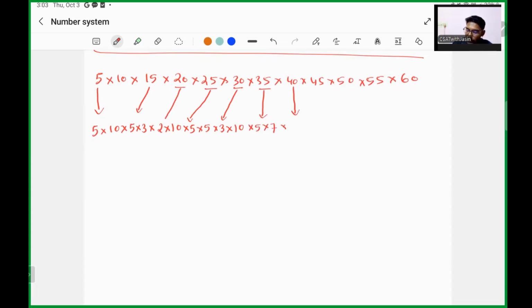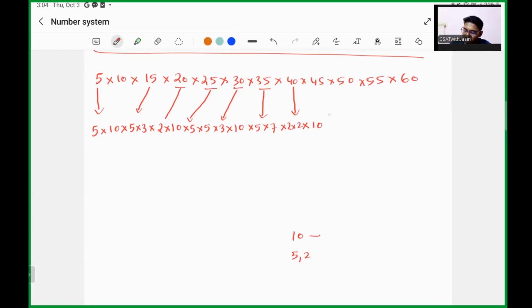40, how do I need to write it? If you are writing 40 as 4 into 10, it is wrong. You have to split this 4 again, because 4 is actually 2 into 2. Now what are we counting to find the number of zeros? You are counting either 10s or pairs of 5 and 2. So the number of 5s is important, the number of 2s is important. All other numbers, it doesn't matter. But for 5 and 2, you have to do it exactly. So 4 you can write as 2 into 2, and there are 2 2s inside 4. So 4 you need to split again into 2 into 2.